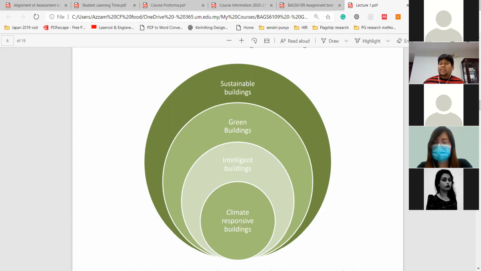So it's a 1960s thing, very old already by now. You need to move on from intelligent buildings, okay? But nevertheless, it's a good step in the right direction. And then any conventional building, when I say conventional, there are lots and lots of buildings around us, many of these buildings do not have any automation system at all, okay? But you can easily turn it into an intelligent building by having sensors, by having some form of automation inside, okay? And then this has developed further into green buildings.